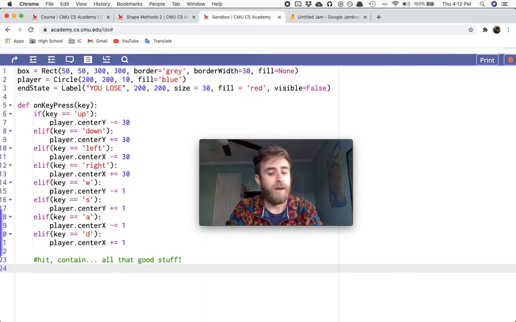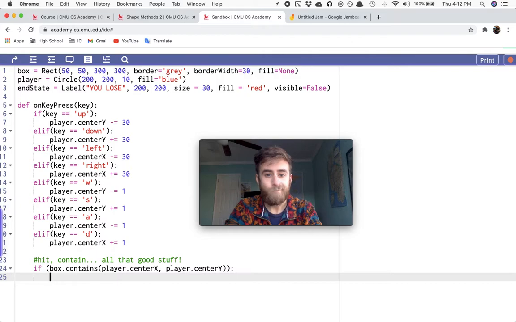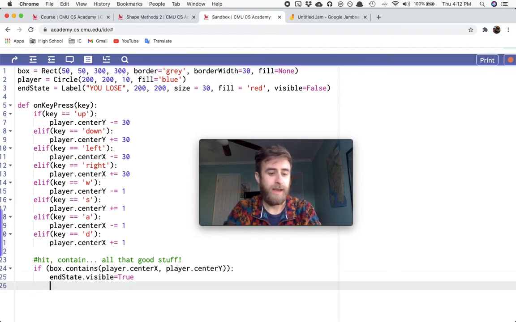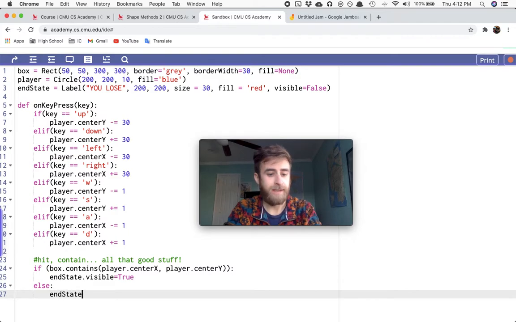I'm going to say, if the box dot contains, and I'm going to say player dot center x, player dot center y, then I'll just make the endState dot visible equal true, and then I'm going to say else, we'll say that the endState dot visible equals false.